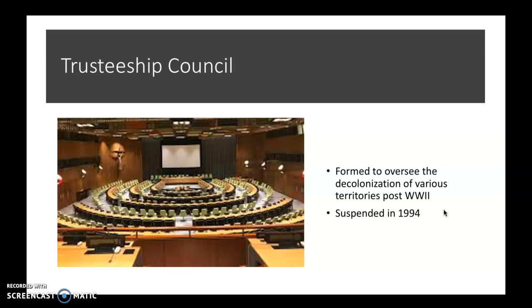And the Trusteeship Council was set up originally at the signing of the UN Charter in 1945, and it was designed to help countries, mostly in the developing world, establish their independence and become members of the United Nations. So this particular body of the UN was an important part of the decolonization process that happened after World War II. But in the 1990s, members of the council decided that because decolonization had, for the most part, been successful and completed, the council wasn't necessary anymore.